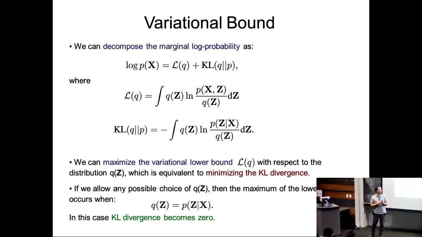The problem with variational learning in general is that once you've made a choice of the Q distribution, think of it as like a recognition network in your deep belief network, once you've made a choice of Q, if it's not flexible enough, there is always going to be a gap, right? You will never compute the correct posterior. It's only going to be an approximation, right?